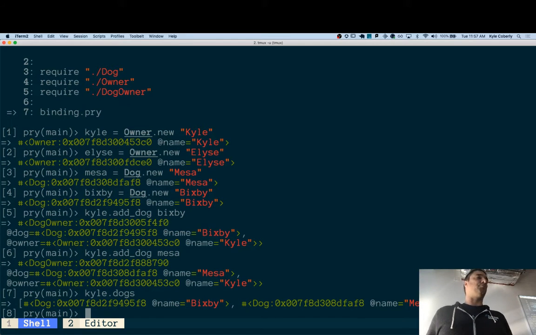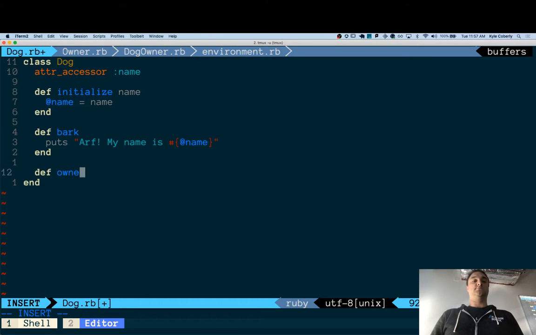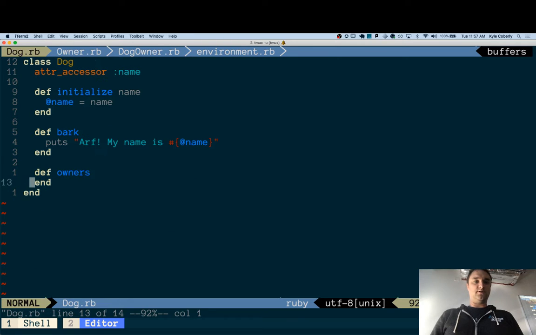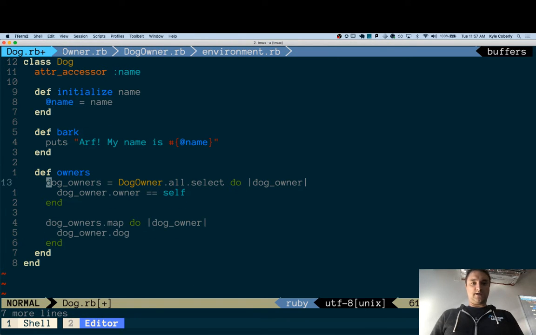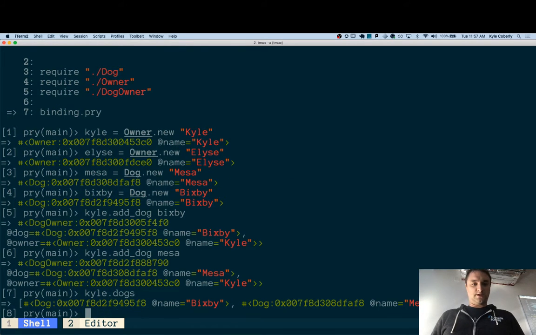That is the hardest thing that we'll probably do in the next 2 weeks, is get very comfortable with that kind of idea. If I want to do this from the other direction, and this is where the real power of having what we call a single source of truth is, if I want to list all of a dog's owners, I do the same kind of thing, but in reverse. So this is how I got all the dogs for an owner. If I say, cool, instead of getting the owners that match, I want the dog that matches. And I want the owner that I'm mapping over. So kill that.